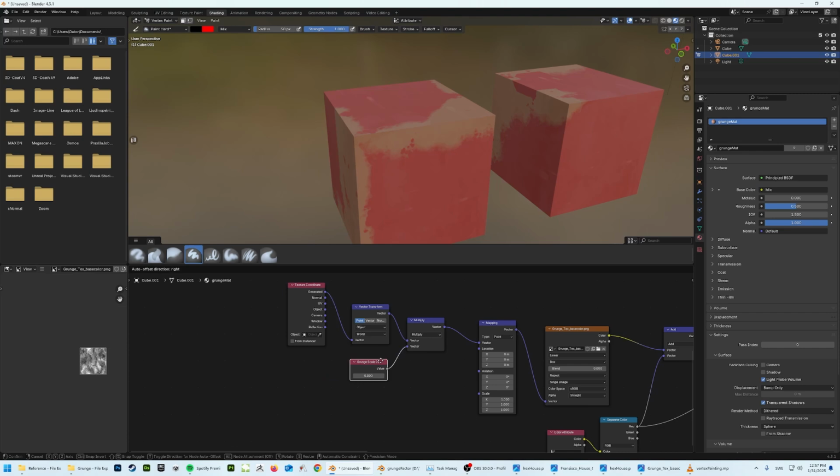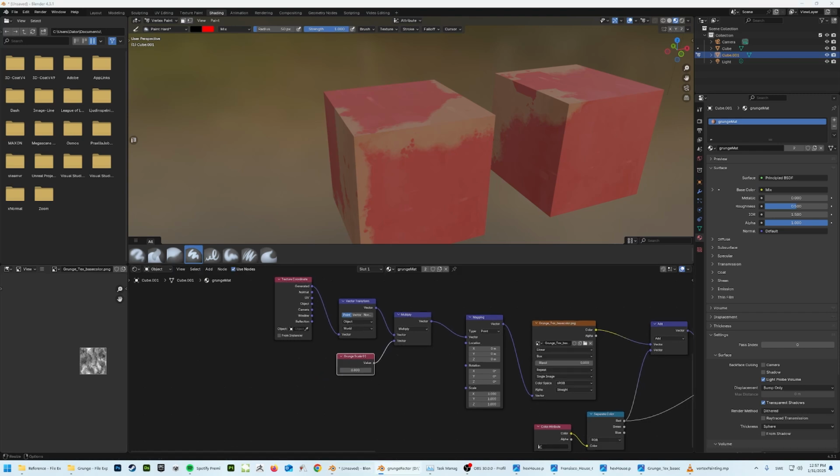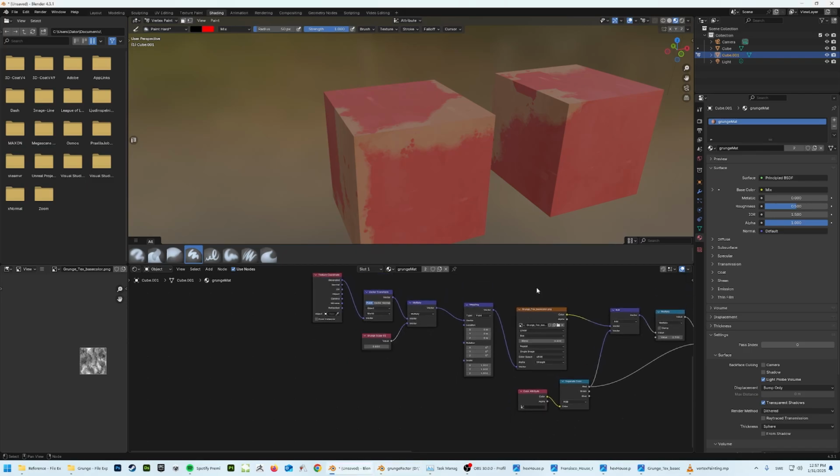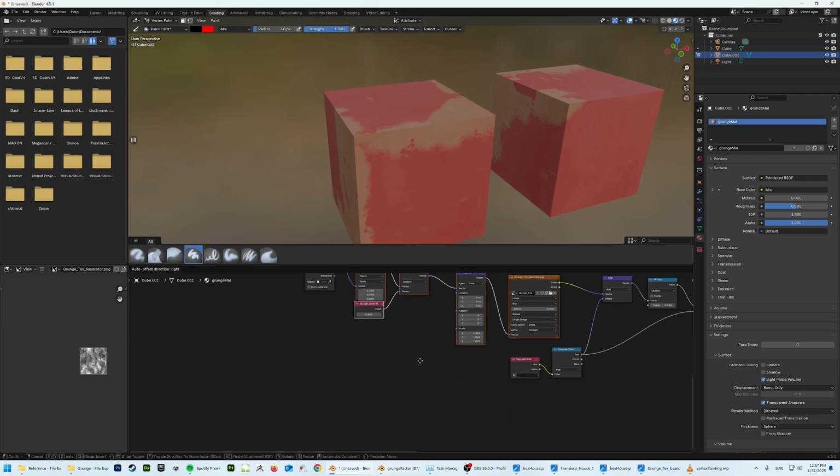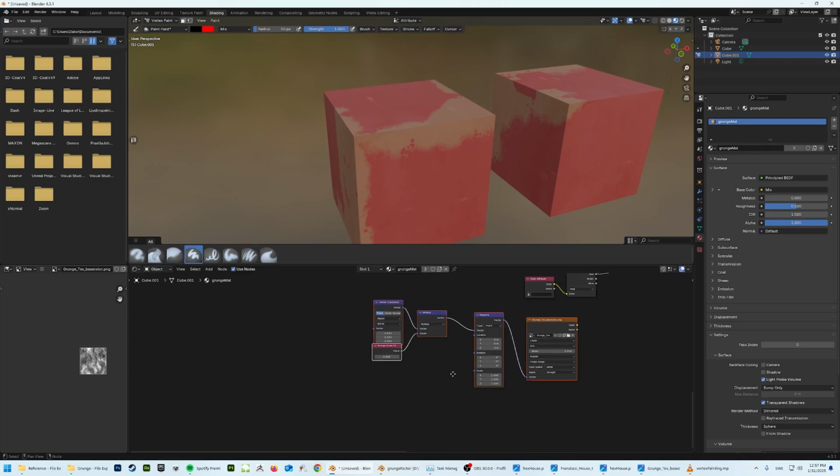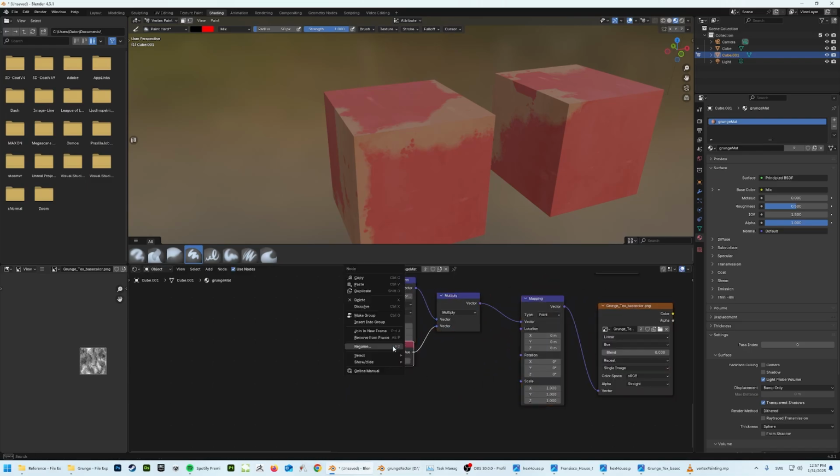So let's just see. We're going to be reusing this entire thing. And maybe we can rename this to grunge scale 2.